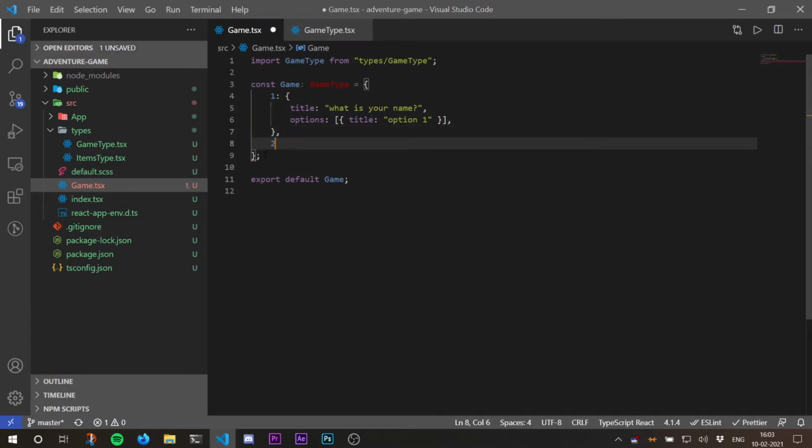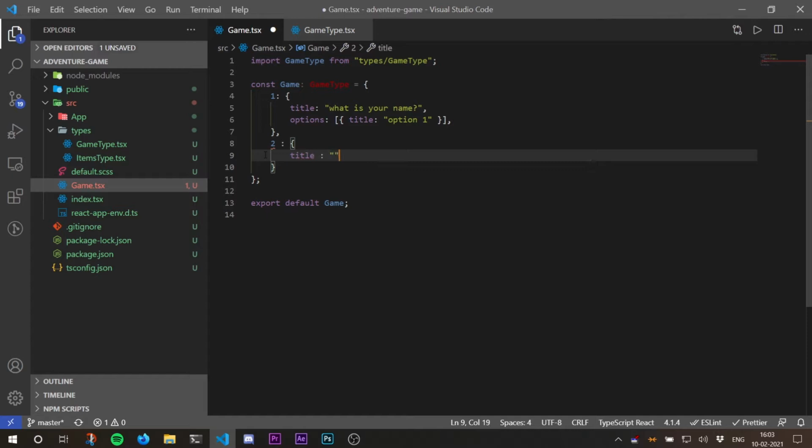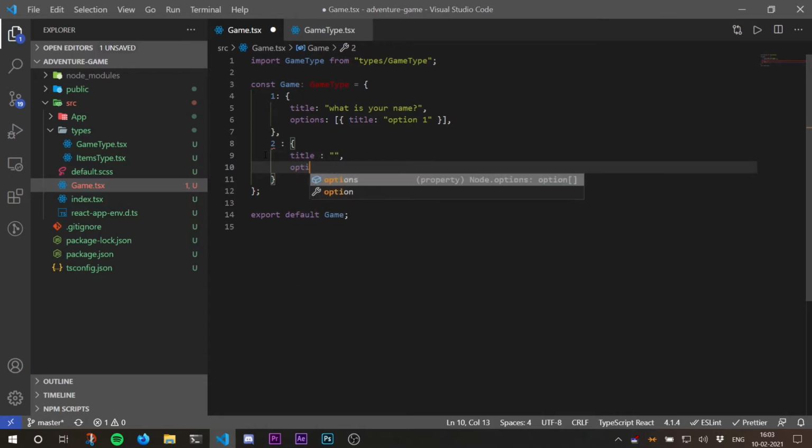I can define the second node as well like that, and some title and have some options. I have to define this because they are required parameters. So like title, option 1, that.